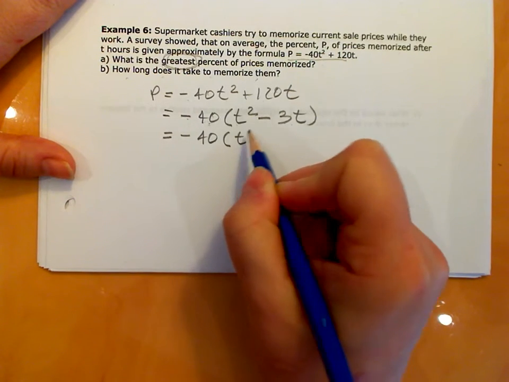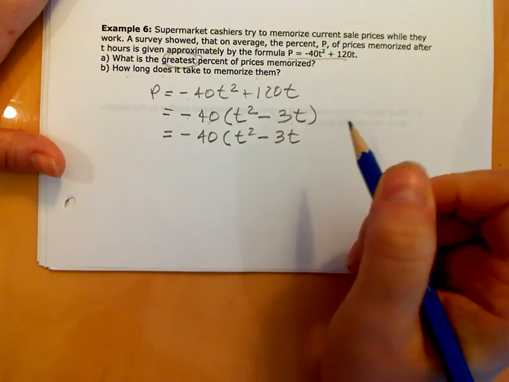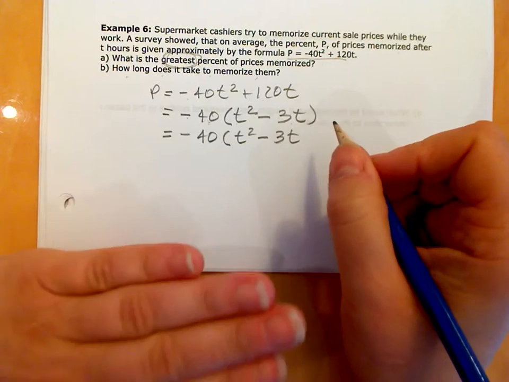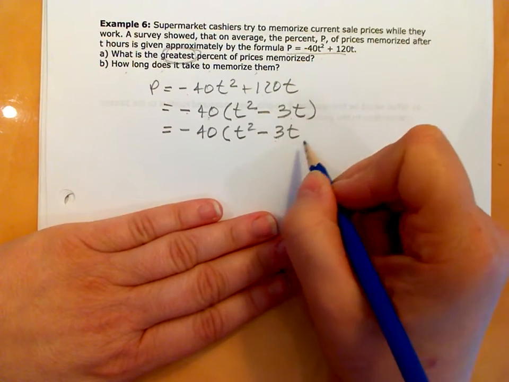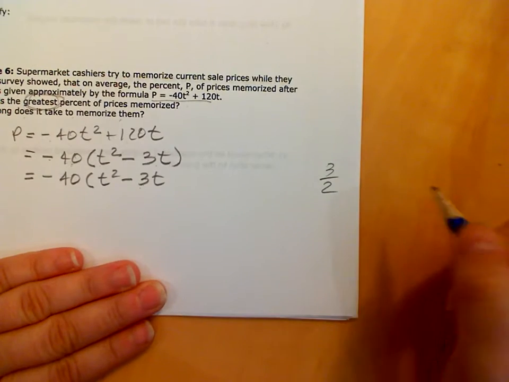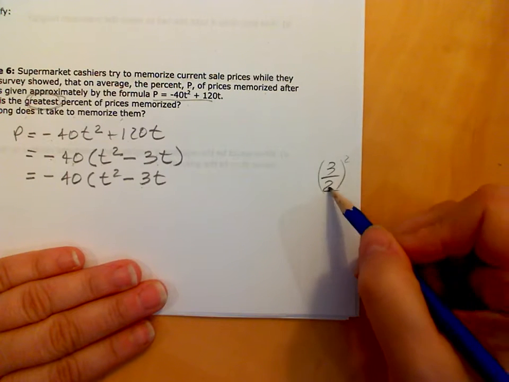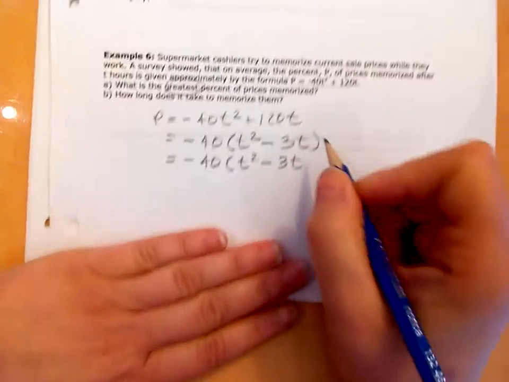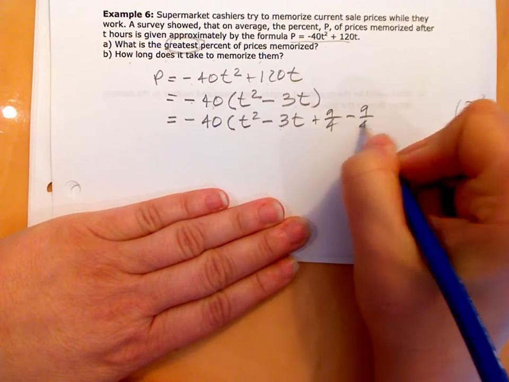And of course, you'll notice as soon as we have an odd number, when we half it, we have a fraction. Do not fear, I'm here, I'm going to walk you right through it. So half of 3 is, of course, 3 over 2. So we're going to half it and then square it. So half of this squared is 9 over 4. So we're going to add 9 over 4, and we're going to subtract 9 over 4.